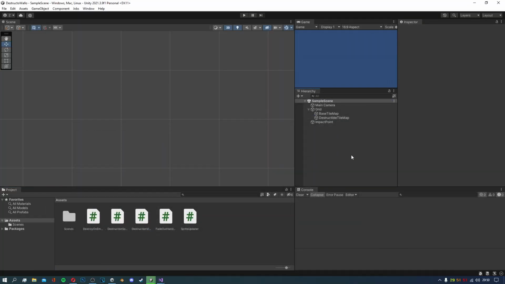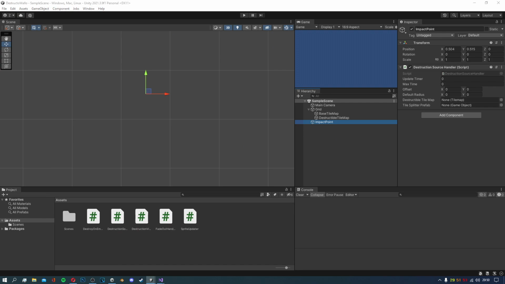Right, so we have our impact point, just like so, that we're going to be wanting to add our script to. So let's just do that here. So we've got our script, and let's just add in some details. So the timer, again, if you want to add the timer, you can do. I'll show you what it does in a moment. But otherwise you can just leave that as 0 or not even include it. It's completely up to you. So the offset, we're actually going to keep as 0 for the moment. But again, if for whatever reason you need it, this is where you'll do it.